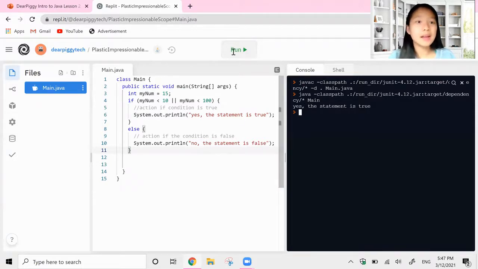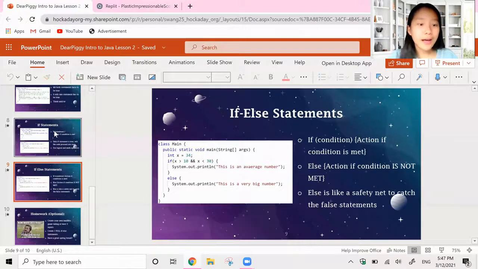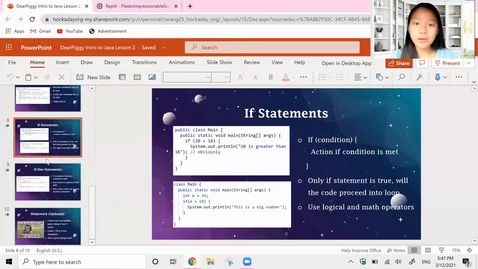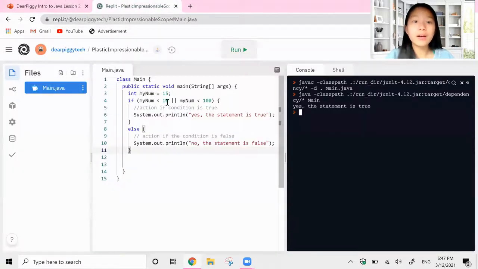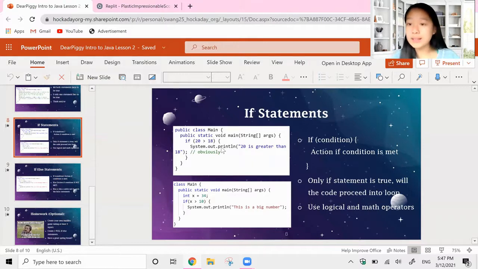Okay, guys. That was our if, else, as well as if statements tutorial. Again, I think the logic really makes sense. As you get more advanced in Java, these conditions are going to get a lot harder. So they will not be like common sense, like 20 is greater than 5 sort of thing, right?